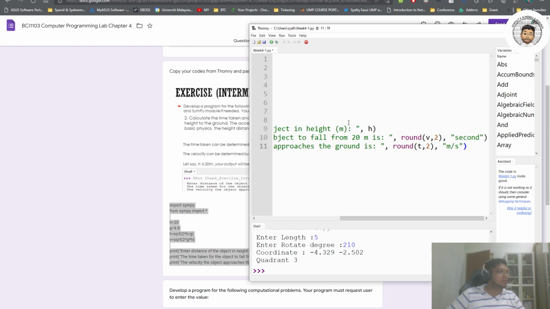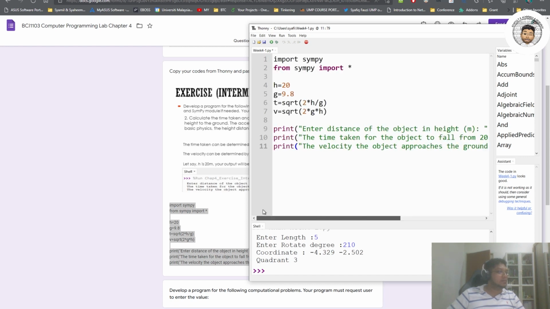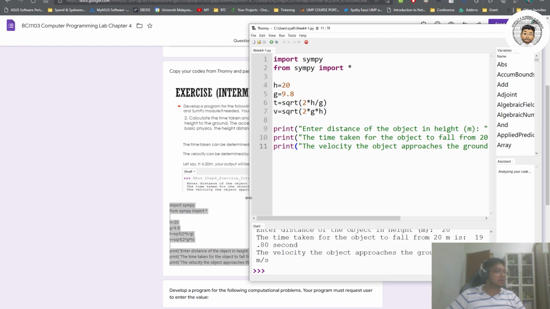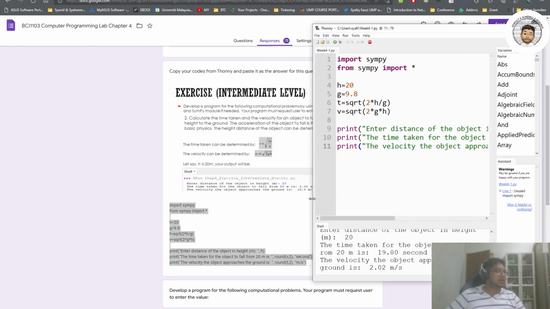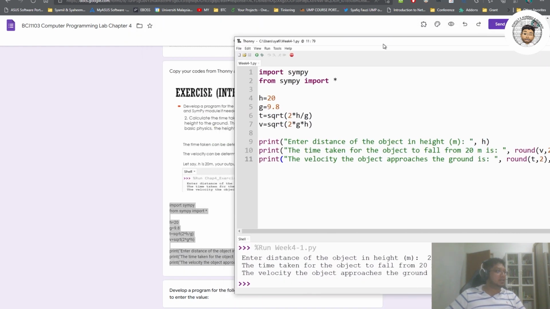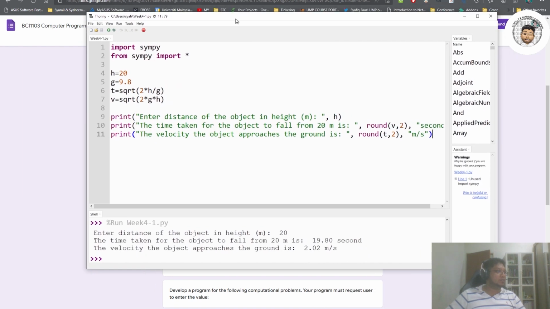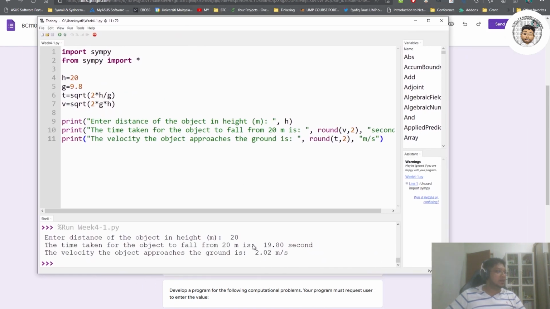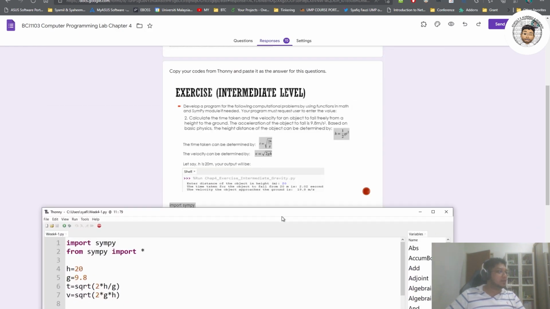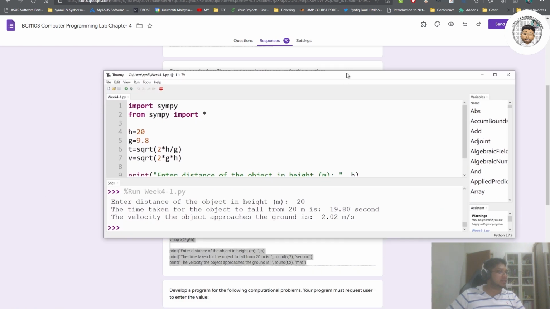What she did is insert the H and G. The calculation gives 2.02 seconds, and the object falls at 19.8. Okay, good. And the distance of the object is 20.